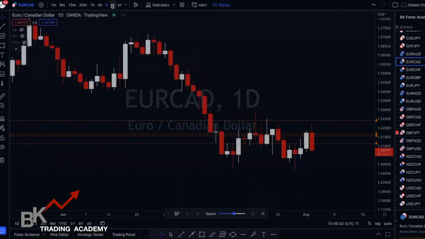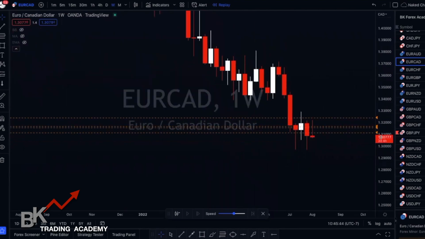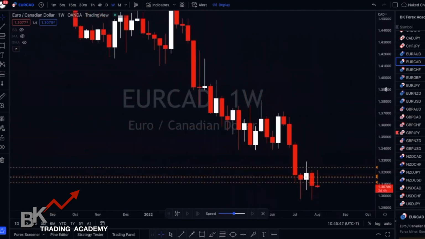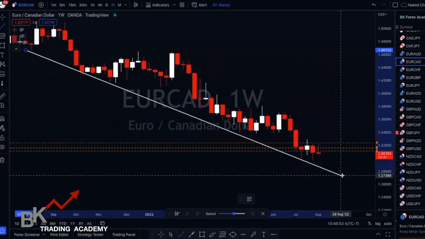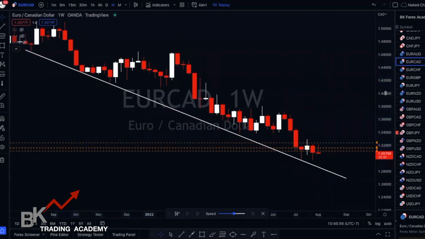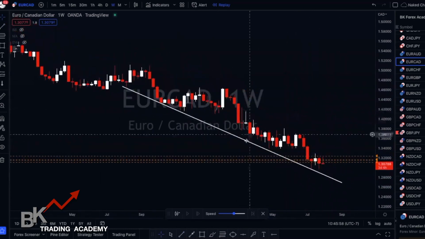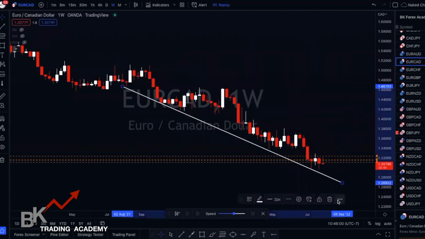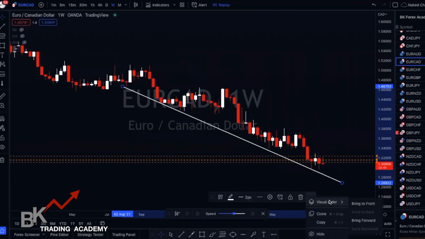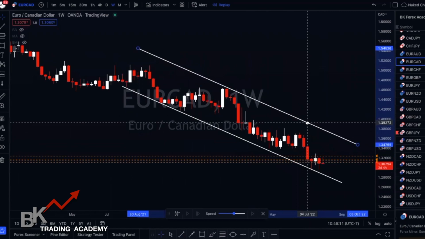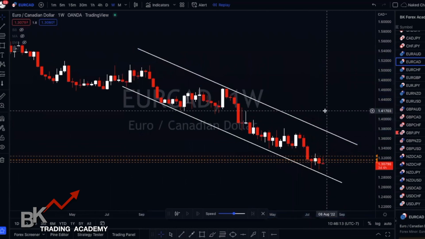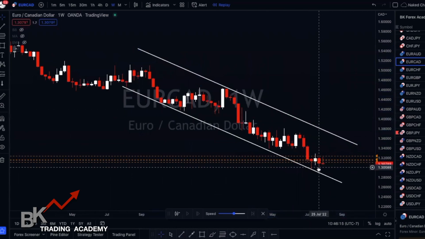However, let's say if we go out to the weekly, for example, we can define it more on the weekly. So we can even draw a channel on the weekly. If I simply grab my trend line, I'm going to start from a swing low and just connect the bottoms. And as you can see, price is at the bottom of my channel or near my channel trend line. And if I simply clone this and bring this channel resistance to the other side, now you can see we have a nice channel on the weekly and we have rejection at a key level of support.